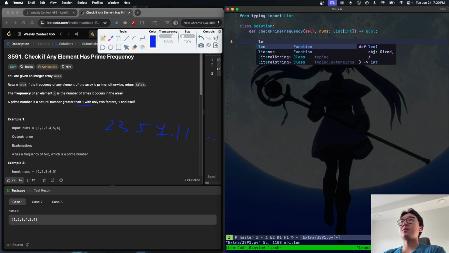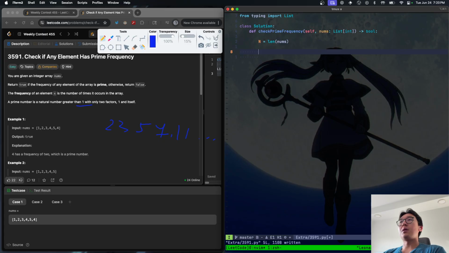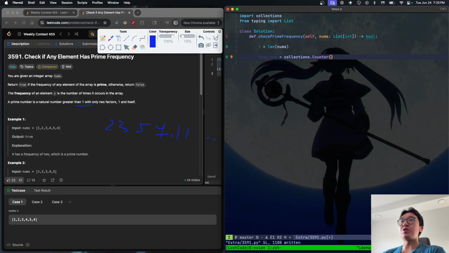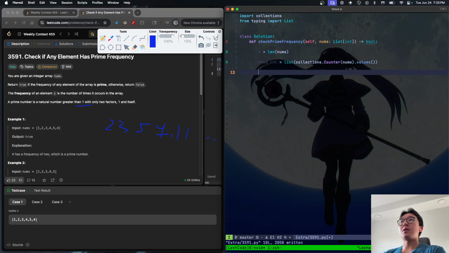So we have n equal to the length of nums. We do a frequency count, so frequency count is equal to collections.Counter of nums, and then we take the values. Maybe we don't even need to turn it into a list. We just loop over the values.